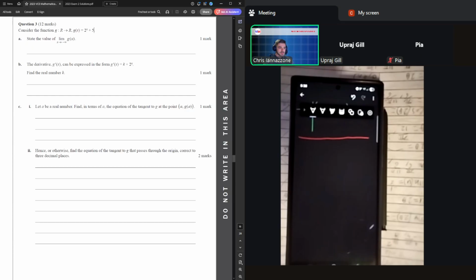Oh, you're just finding the y value. No, what have you found? Because we want the full tangent line equation, the y equals mx plus c. Oh, okay, yeah. I'll just put a into the derivative. Yeah, you did get the gradient. That was part of it, definitely.